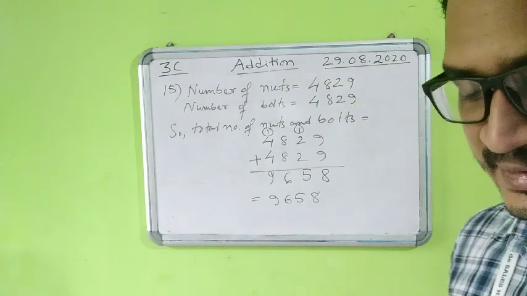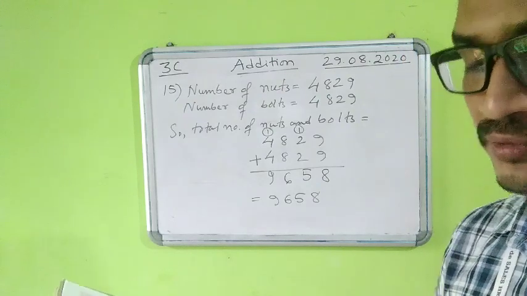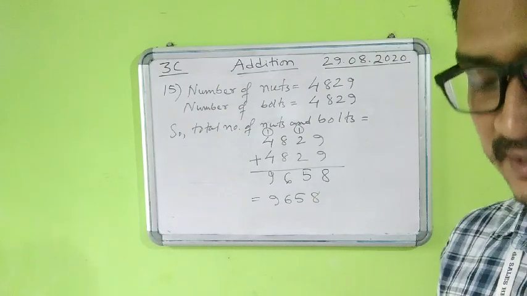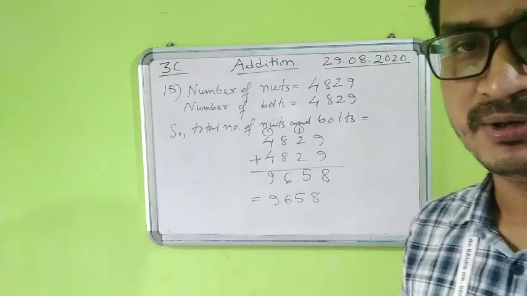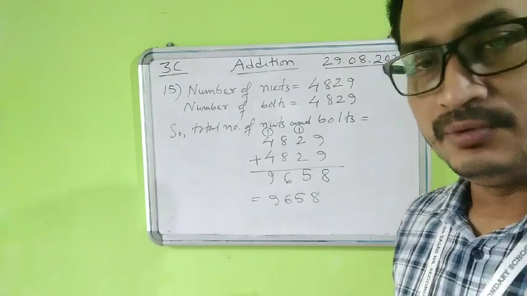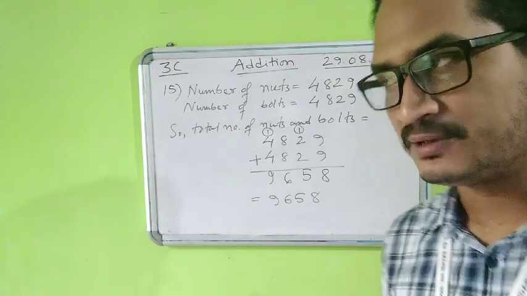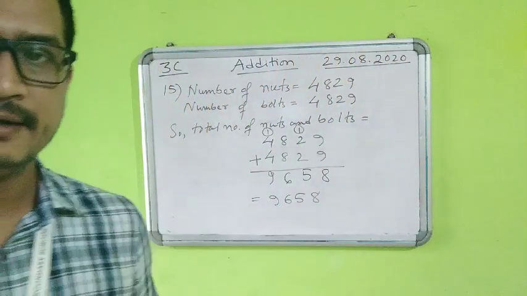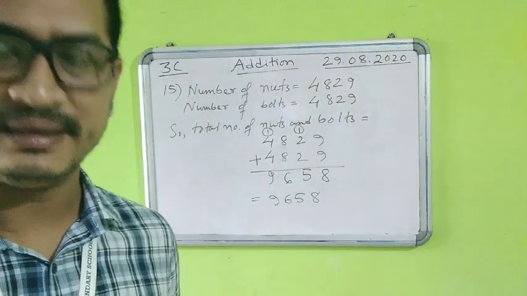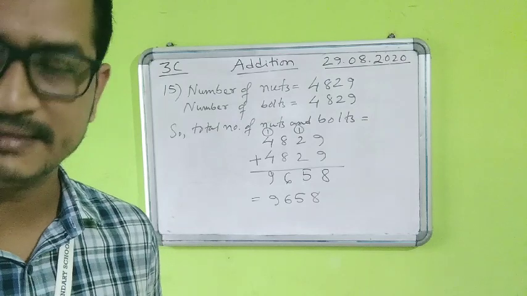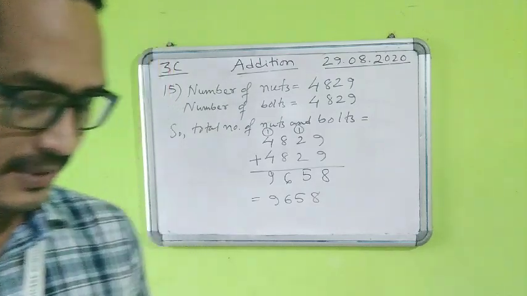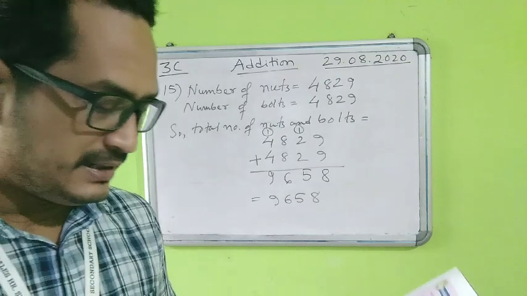Now question number 16, it is again the same question as what we have done in number 9. Round off to the nearest tens. So similar type of question, students, we are not going to discuss again and again. You will be doing it by yourself. Some of the questions I already told you, 5 or 6 questions I will send as homework, and whatever remaining questions will be left out, so that we will practice as home practice, or write down in your copy as a home practice. Question number 17, also the same.